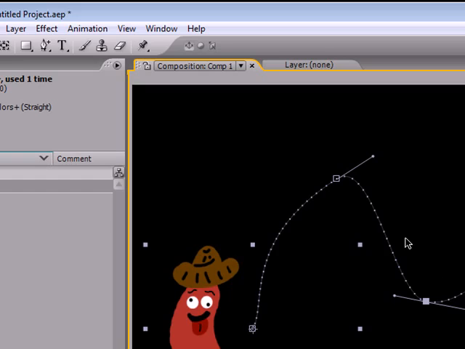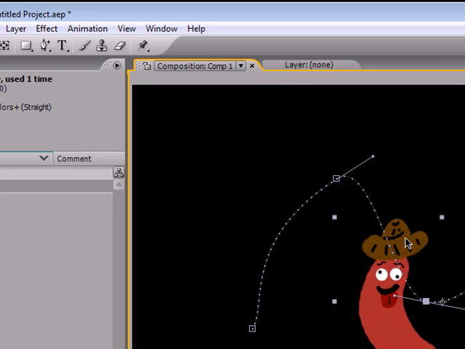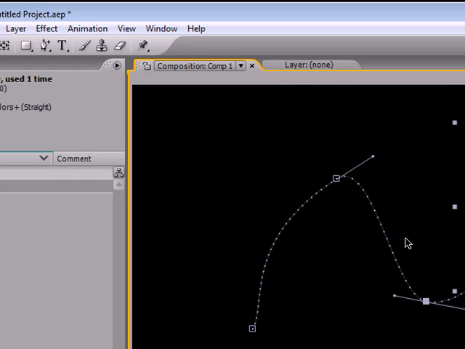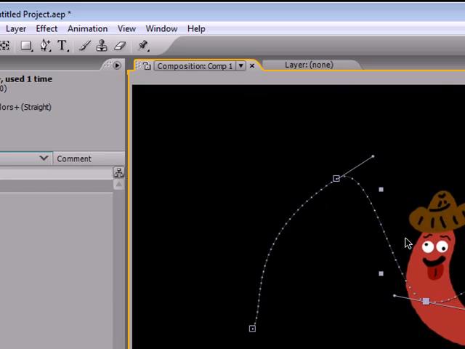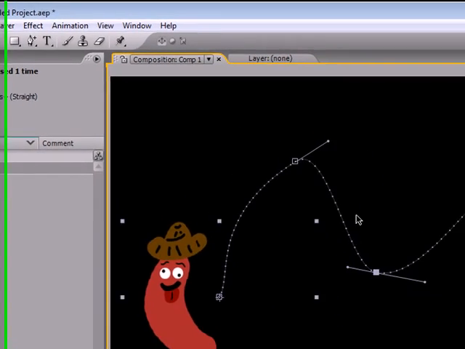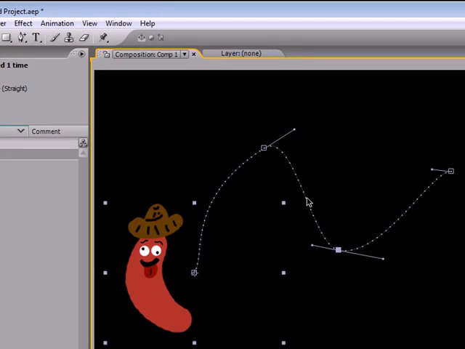Remember that we had Sammy just going in a big kind of hump before? Now we have 4 keyframes. He's surfing, looks like he's riding the wave or something. So that's how we can create additional keyframes on our motion line.